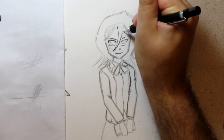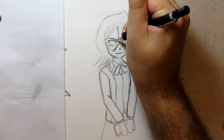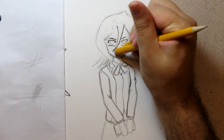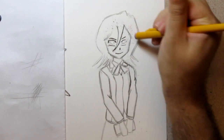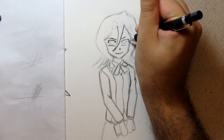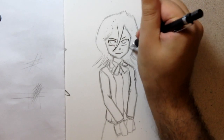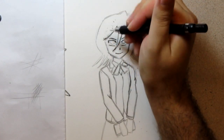Oh, I'm going back now, just taking my mechanical and really, really darken these lines, especially around the eyes here. Like I say, her eyes are big. I'm going to erase the guidelines, and you'll see the difference it's going to make just by cleaning it up a bit. Which always amazes me. A lot of people that have a good drawing sometimes tend to ruin it because they won't erase, and instead they'll keep working over the drawing because they think, this doesn't look right, which might be the case, but a big reason is because they haven't completely cleaned up lines or finished things. So try and get in the habit of that. But for the hair, that curves downward.